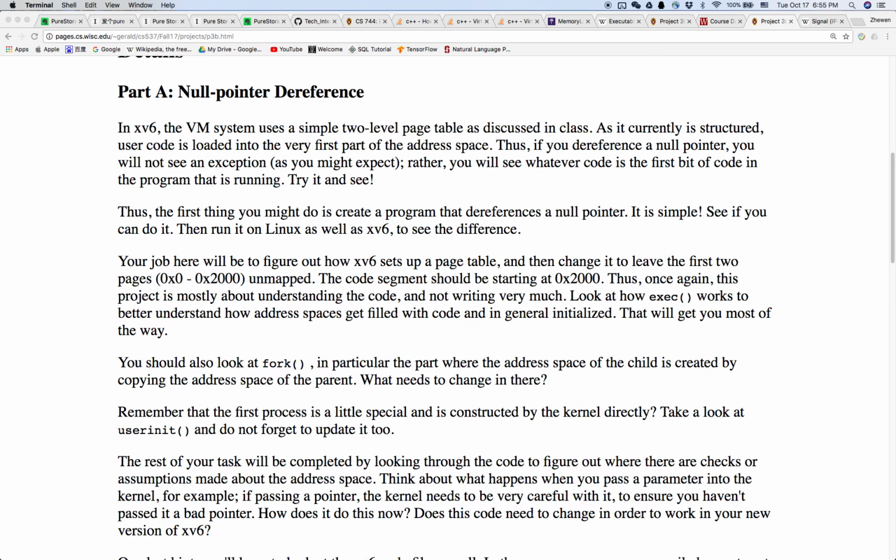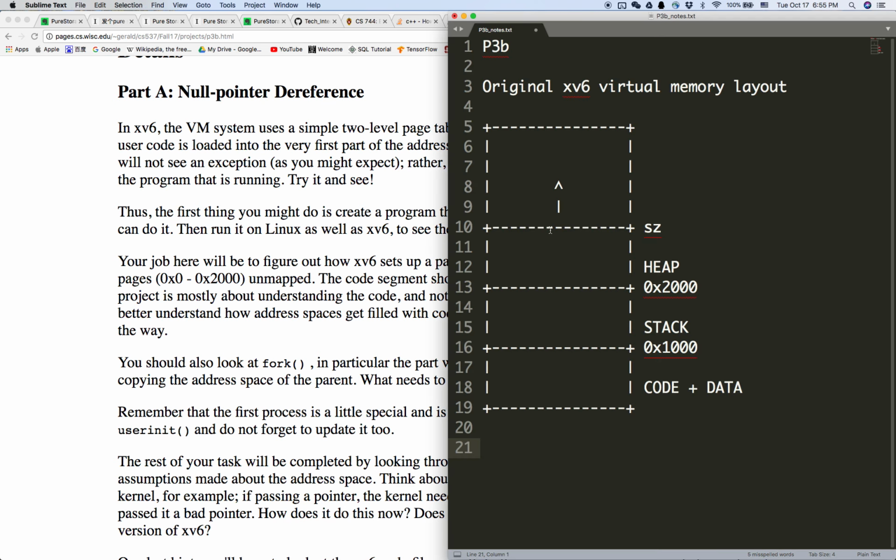Now let's take a look at the original x86 virtual memory layout. I think in the x86 manual, probably we have similar diagrams. You can also look at the textbook, the manual. But as of now, I just simplify it. So here I said virtual memory layout.